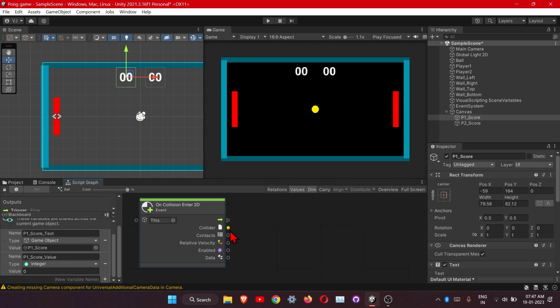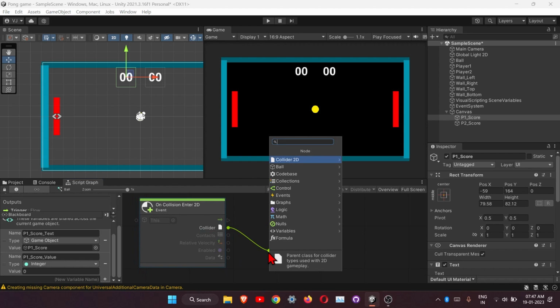Okay, let's do it. First thing is the collider here. To set the collider, we have defined the tag for our wall left. So let's do it. We need the P2 goal. So for getting it, the unit name is compare tag.